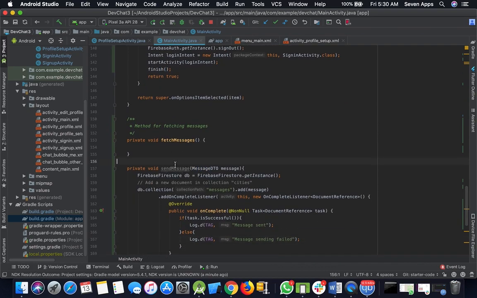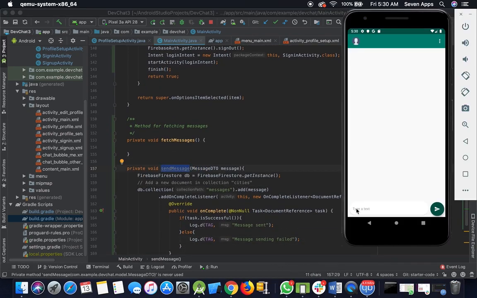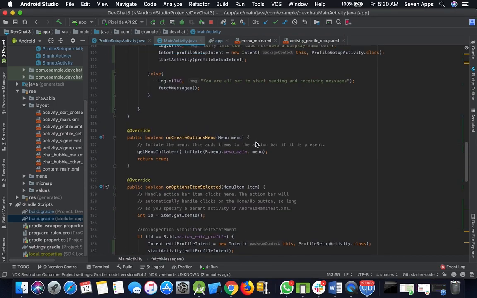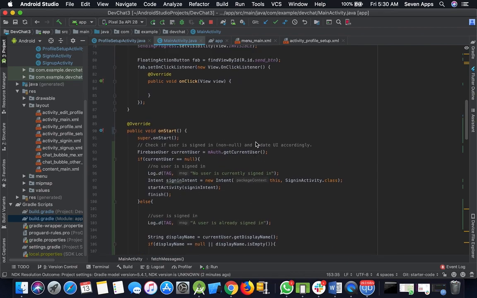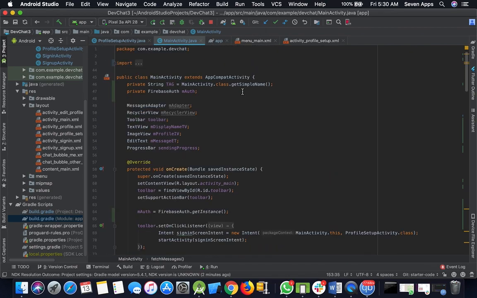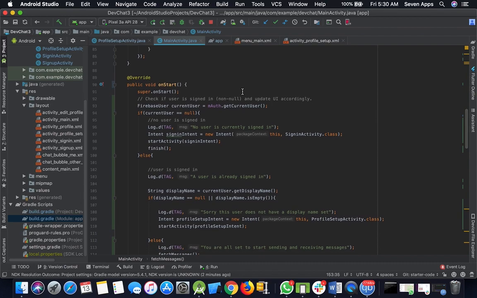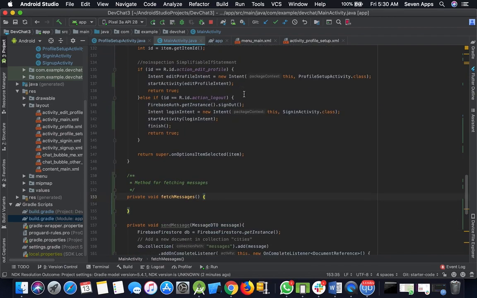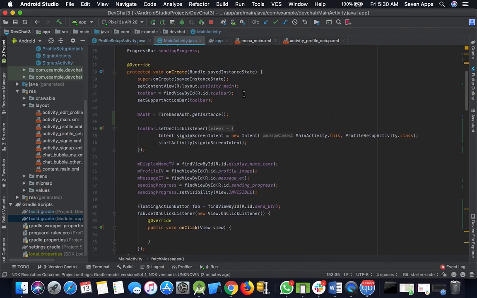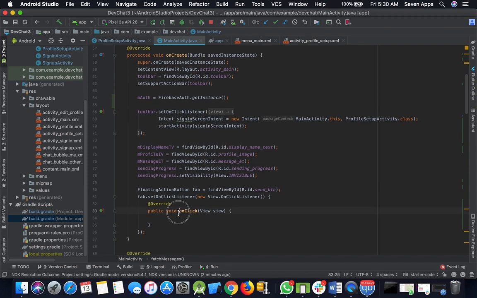What do we call this method? We want to call it after we press the send button. So where exactly is that? Our send button. I think I added an onClick listener somewhere. Here, a floating action button.